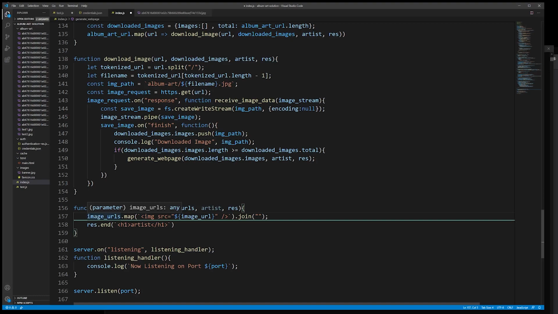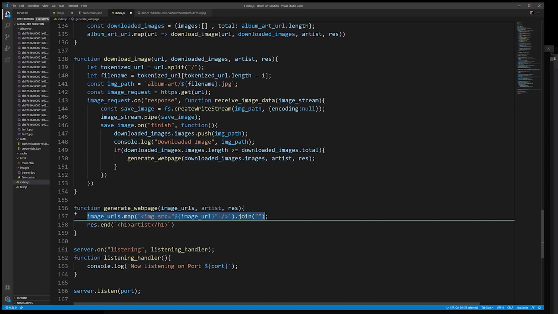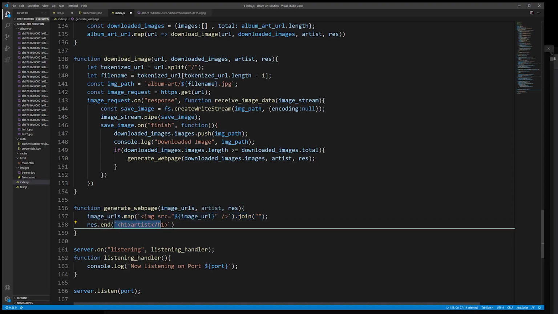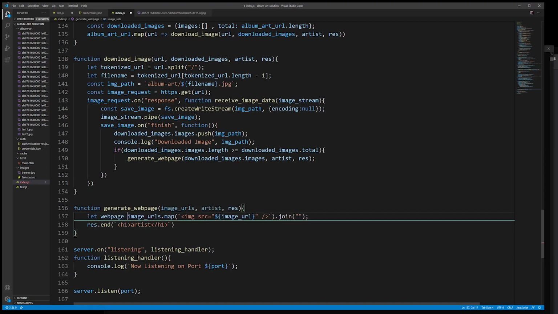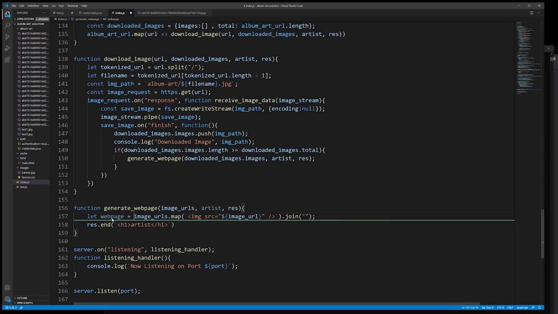I don't like using backticks instead of backticks.